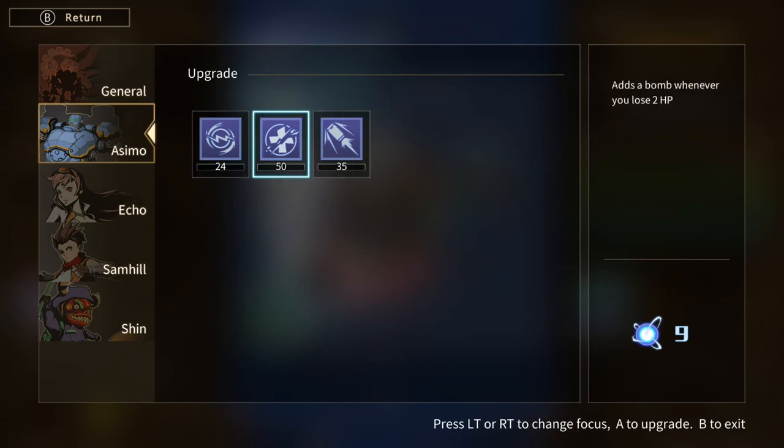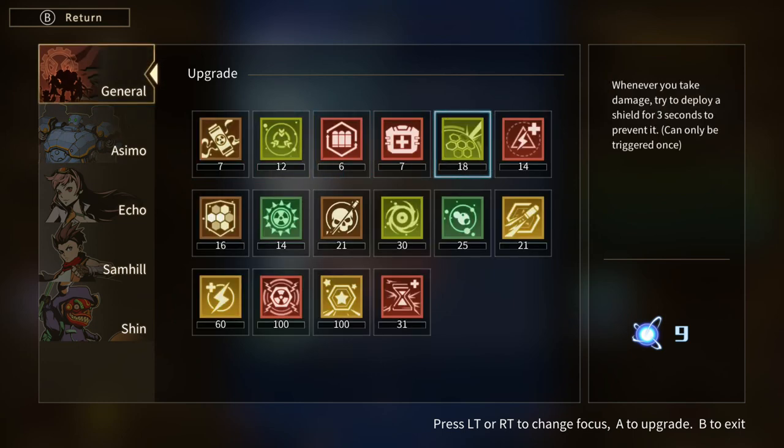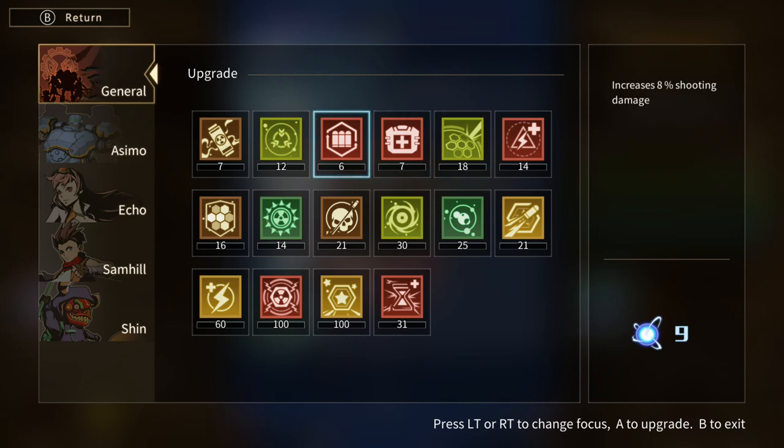Yeah, you only have 9 points. You can't afford his upgrades. So here, just get one of those that you can afford. Just whichever one you want. They're actually all good. Because you can afford the bomb one, you can afford the extra shooting damage, you can afford the extra health. And I think that's it. That's all you can buy for right now.